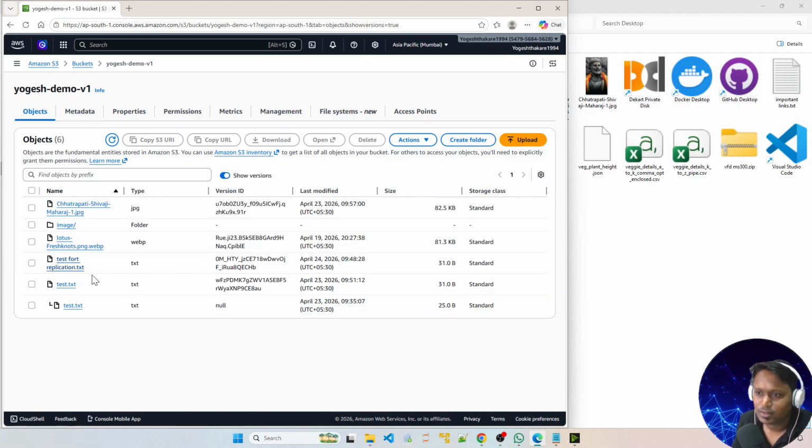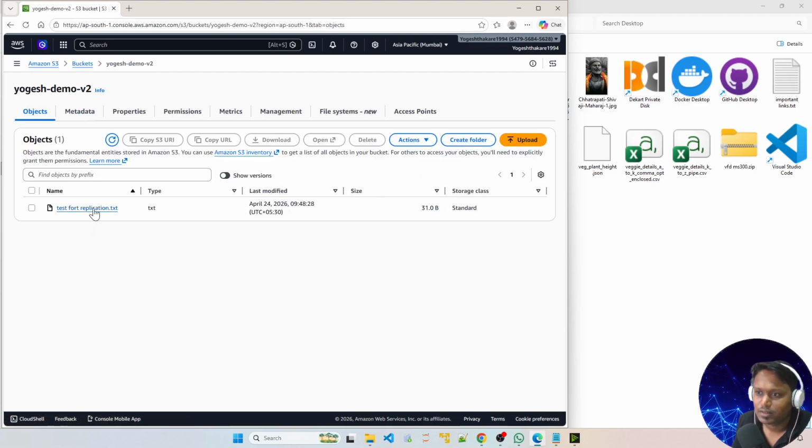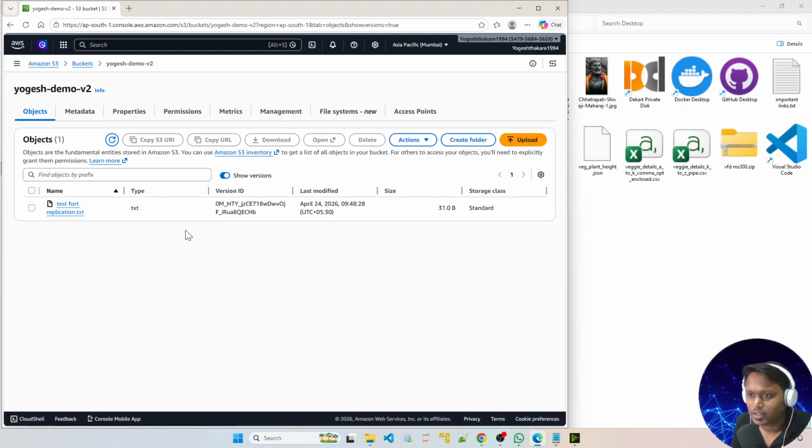Show the versions. Remember this version, the same version will be available in the second bucket. When I show versions in the secondary bucket, for this file I am able to see the same version ID which is present in the source bucket. So the file is replicated from source to destination.